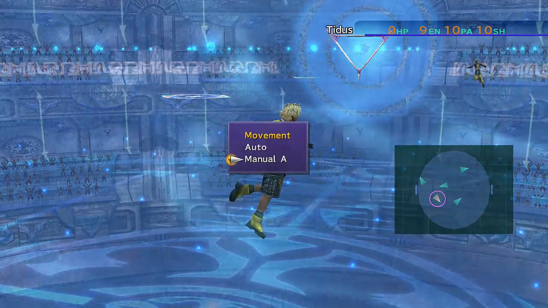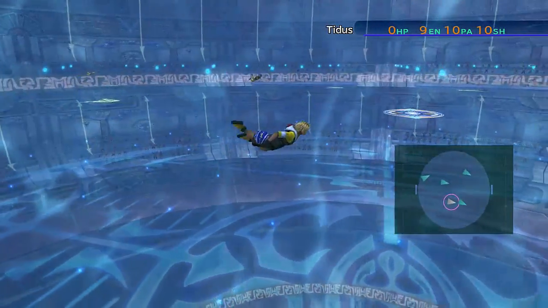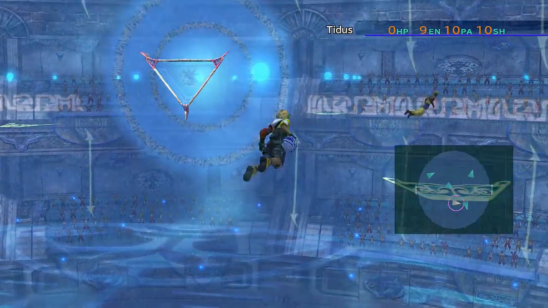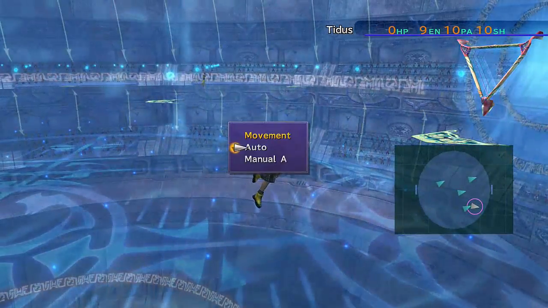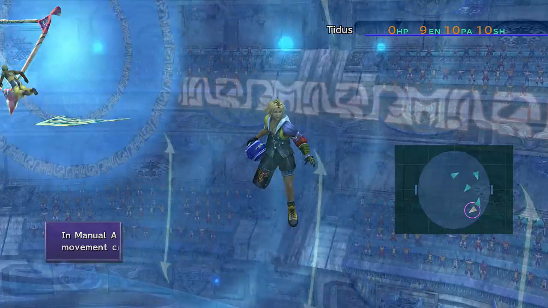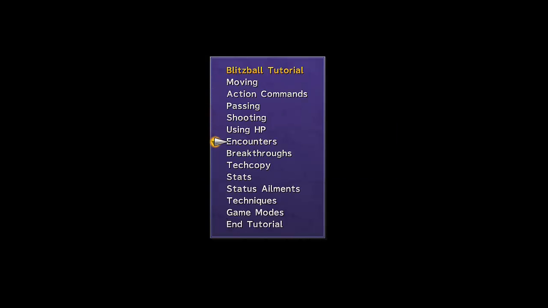Press triangle again. Auto, I guess. What do they want me to do? Now you're back to auto. Try switching. Can I exit this? God damn. Auto. Switch players. What is it? What are they trying to get me to do? Manual A. I don't know what they want. I want to leave. Alright. Good. Leave. Okay. I got it. Stop. Okay.